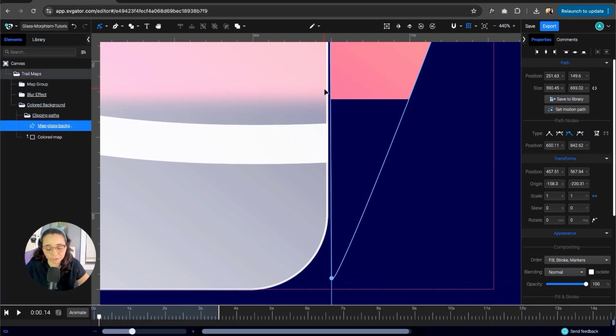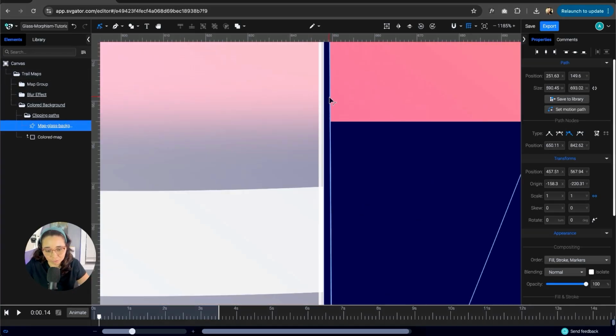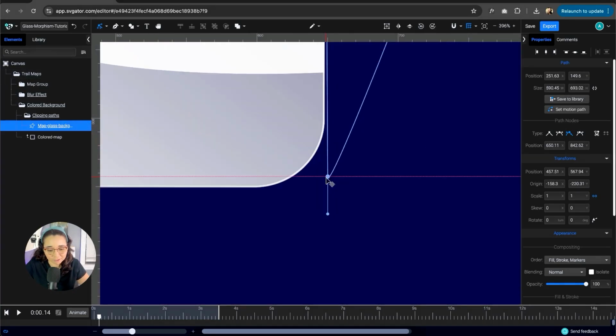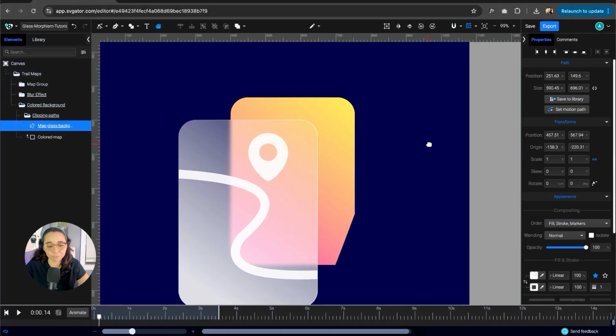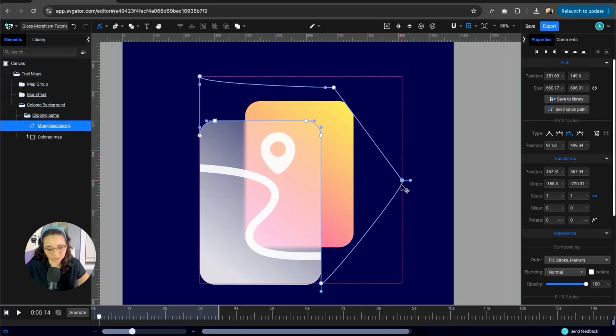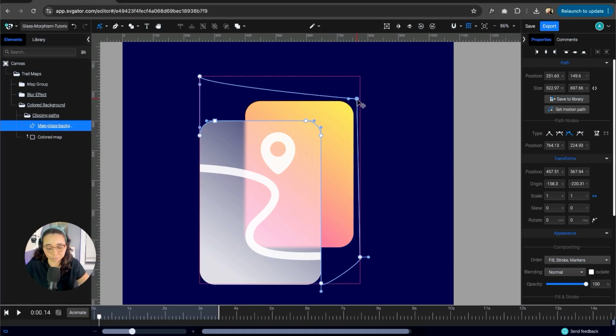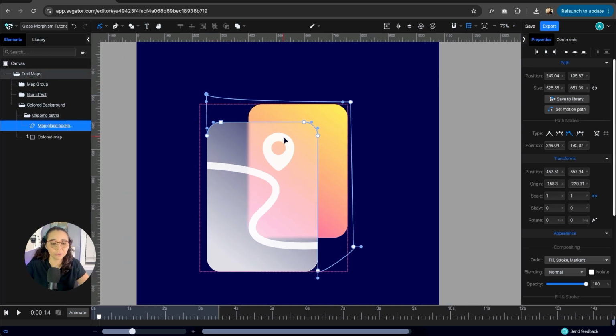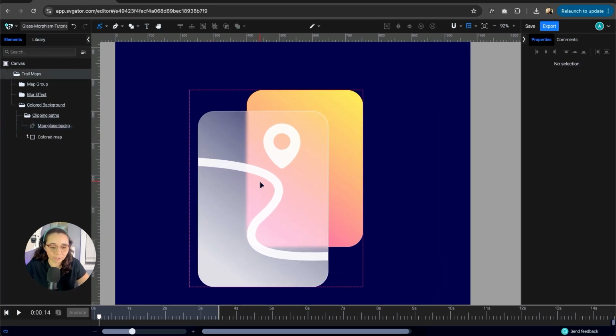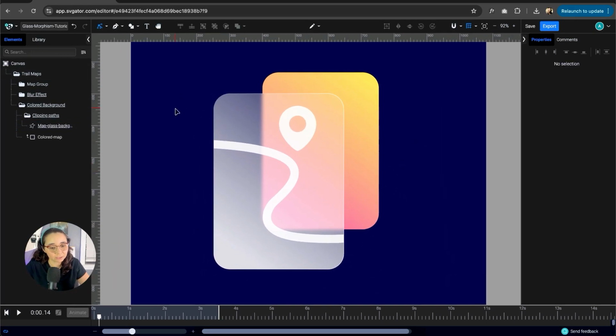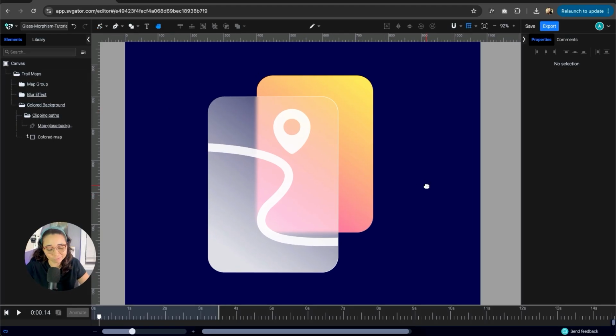making sure that this one is right in the line here, because if I don't put it right in the line, I'm gonna see something weird like that. So let's just make sure that that is right in the line with the shape right there, with the glass panel. And then I'm just gonna move this one down and then this one to the right. And then maybe just move this one down a little bit, just like that. That way we already have that glassmorphic effect in place, which, you know, that one took like, what, like 5 minutes? Now, that's very easy.